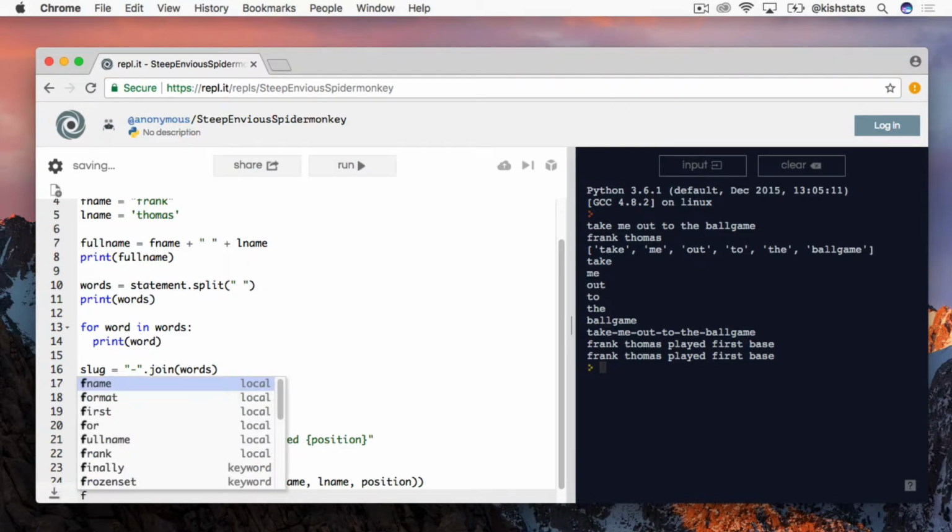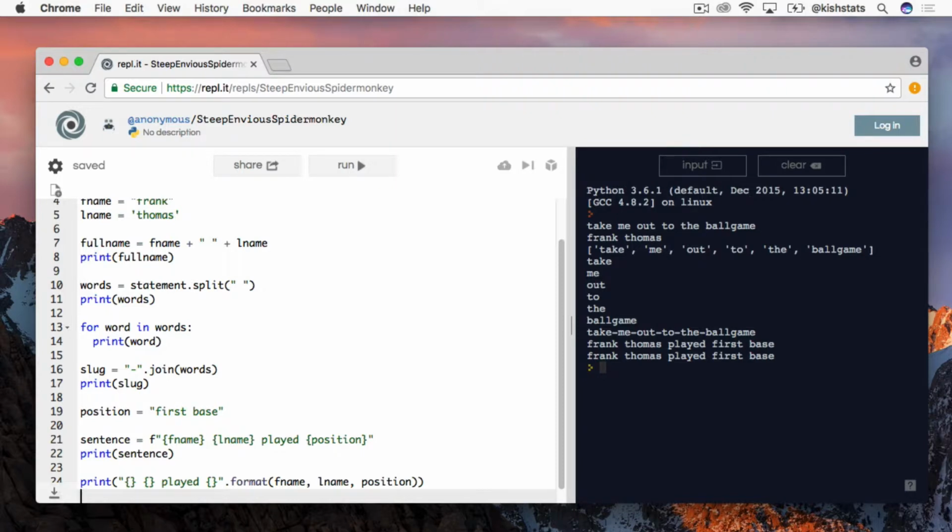It's just a different way of doing string interpolation. Now we can also use the % formatting, which is very common amongst other programming languages. That works in Python also. So I'm going to go ahead and print another statement. And since we're printing strings, we're going to use %s for all of these.